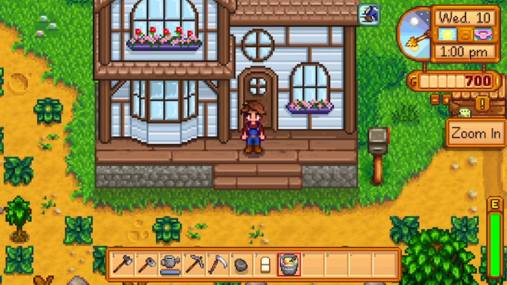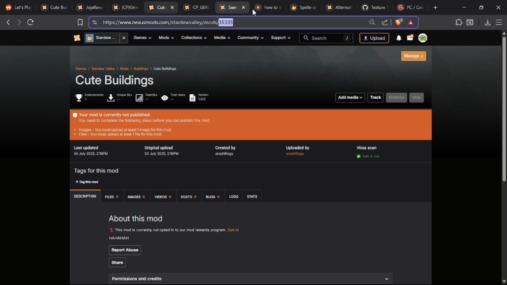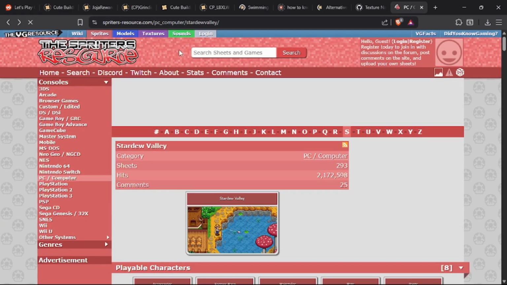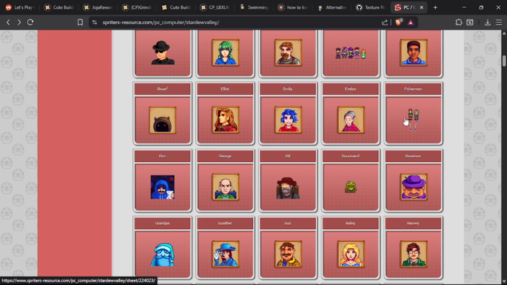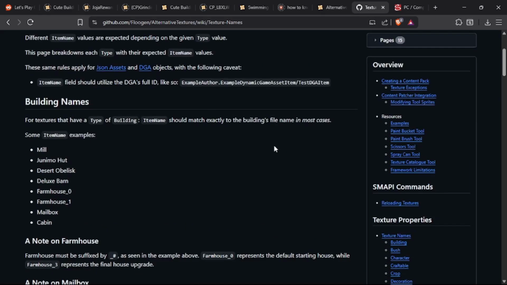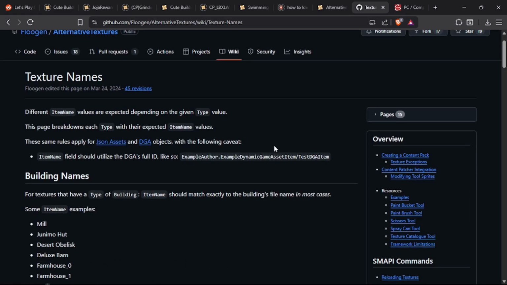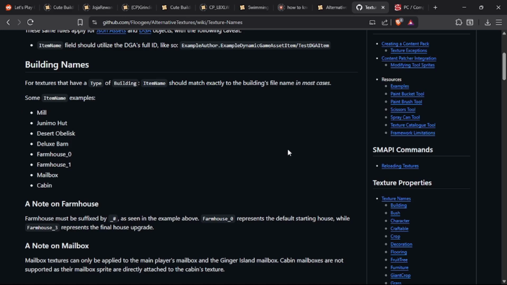So cute. And once again, there are just so many different resources, like using Spriter's resource to get all the images that you're going to be editing. Also, once you have the images to edit, you can look at the pixel size so that you can know the sizes of each item, reading all the instructions within the GitHub for alternative textures. Oh, it's not loading. I'm having issues with that. And then I'll also just link the Stardew modding wiki where you can see more information about manifests and everything that has to do with modding. So everything that you need to know is within all these sheets.